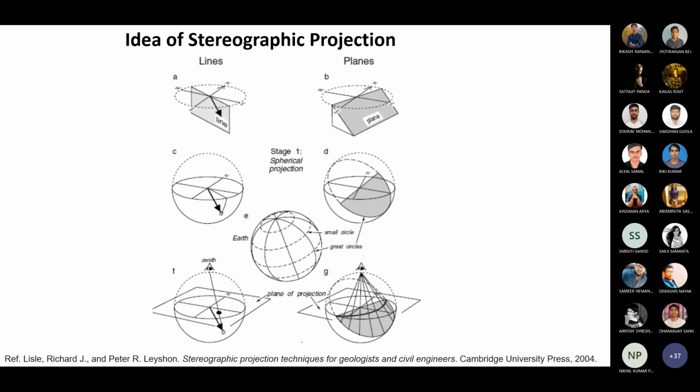Suppose you look at figure B. Hope you are able to see figure B. In figure B, you can see that a plane is projected in the same way as we did a few seconds ago for the line. It is translated to the sphere center and extended down until it touches the surface of the lower hemisphere. The line of contact is now a circle, a circle on the sphere with the same radius as the sphere itself.